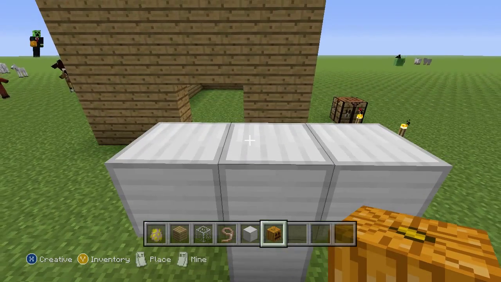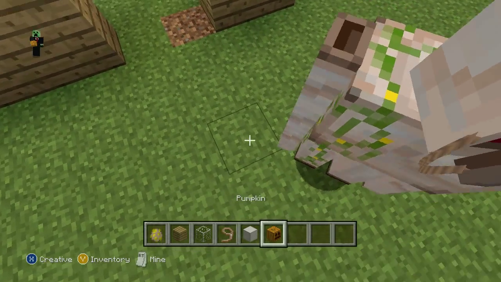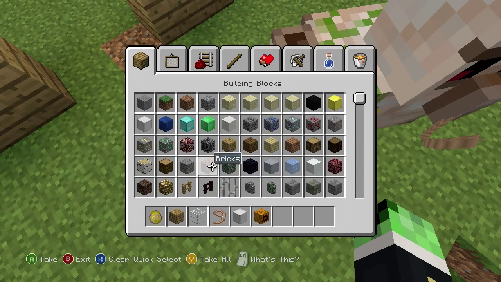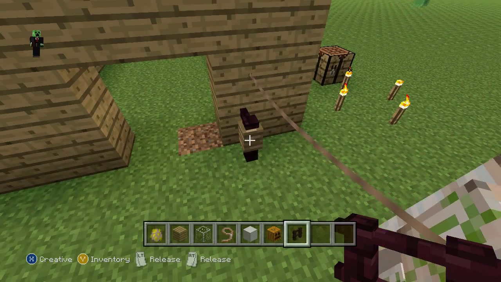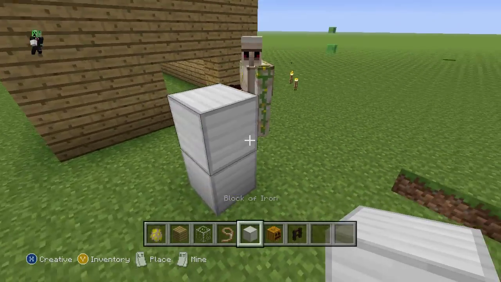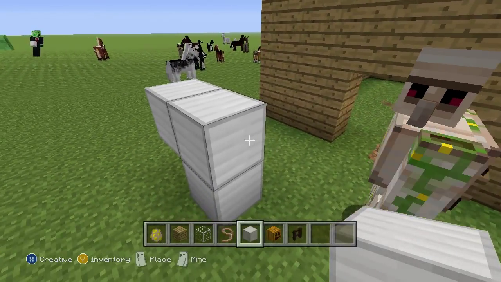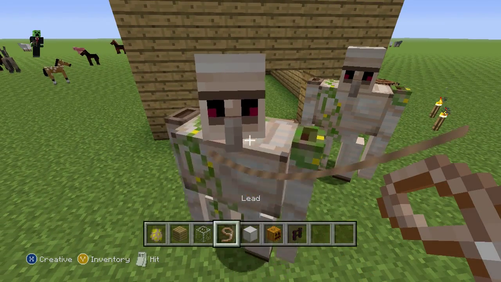Fly up, watch this. Put that, then there we go. You got your Iron Golem, and you get both of them. Yeah, let's try it out. Yeah, look at that. We spawn another 5 golems. There we go. We've got 2 more.